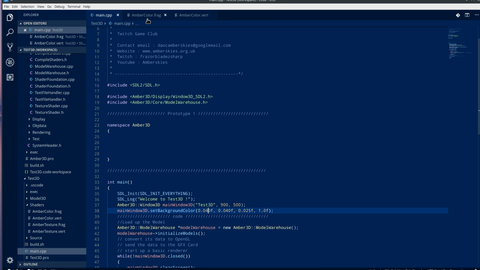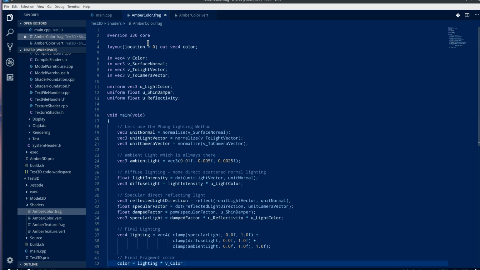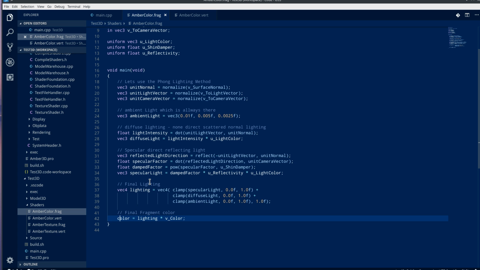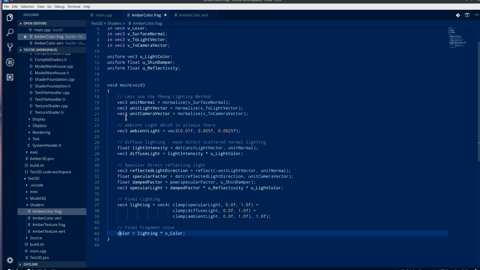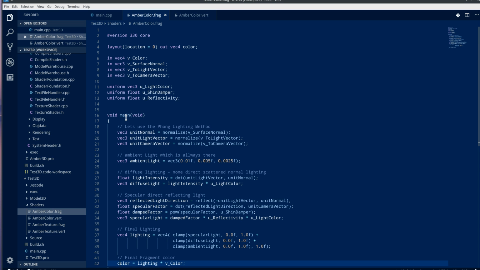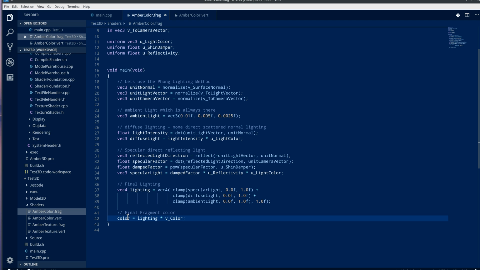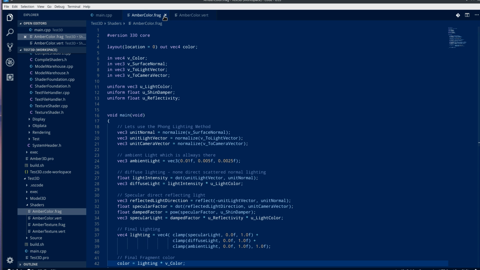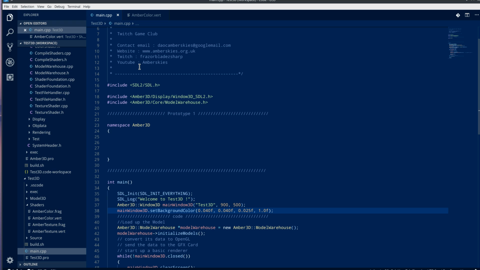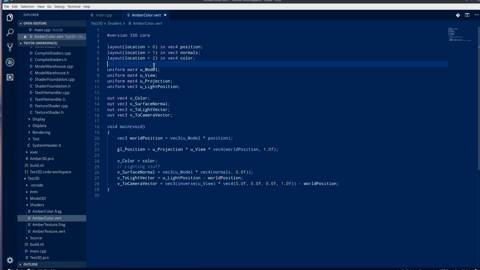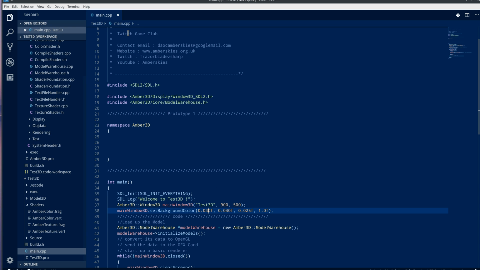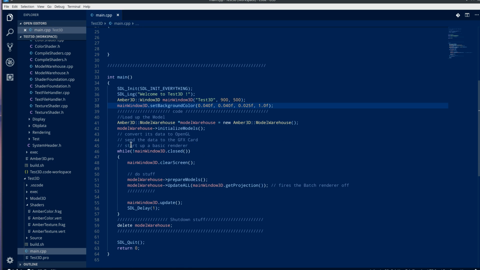Color frag. I was changing it because I wanted to try out layout location out vec4 color just to see if it made any difference, and I don't think it does. It's legal in 330 to do it that way, so I thought I'd try it, see if it would make a difference. None. Vertexes, I just took some spaces out. Nothing happened in there at all. So this is still the same. I haven't changed anything here, but I think that's all going to be changing.